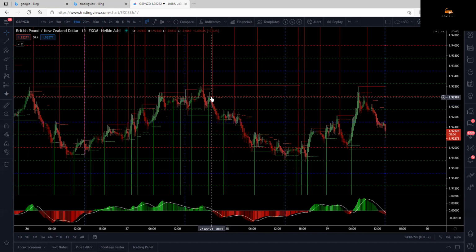Say that you got your arrow here for the sell, right? Remember, we are waiting for it to break below the next quarter level. So even though it broke here, I would not have entered here, because this is where you plan to enter at. It broke here, but you're waiting for it to break past this quarter level, because it entered on this one, but we're not paying this any attention. So we're waiting for it to break the next one.